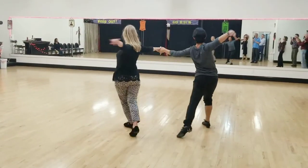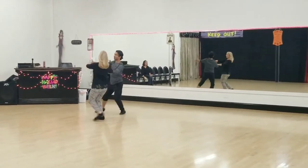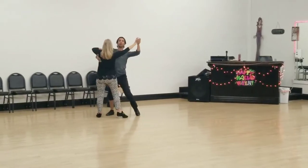Hesitation with arms. And 1, 2, 3, 1, 2, 3, 2, 3, 2, 3. The shape. Hold.